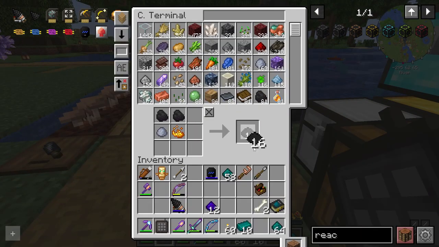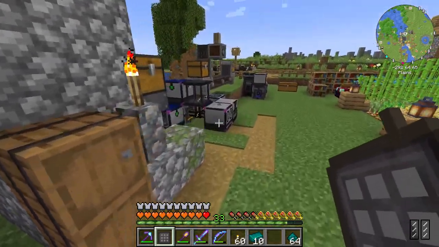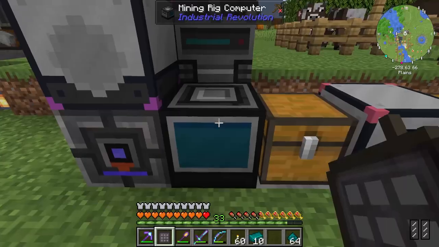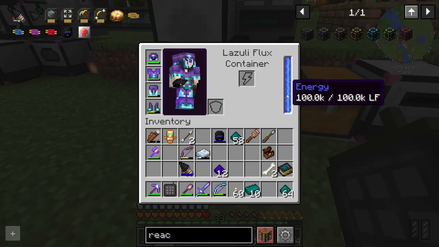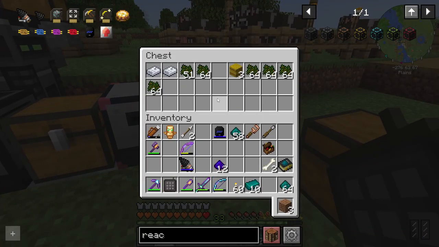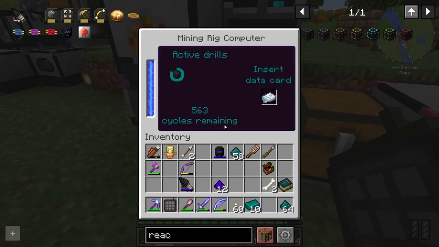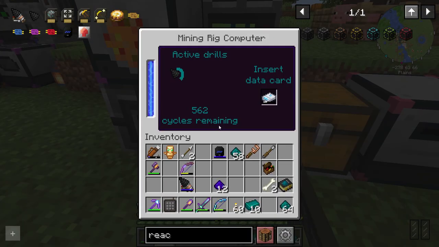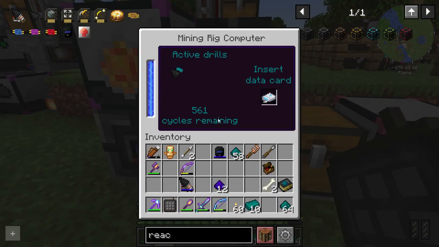The electric paste. Iron bars. Do I have iron? Of course I don't. That's okay. I have been working on the mining rig. I'm allowing the biomass to generate some energy. I let it run twice. That's all I can do right now. Two cycles, eating up energy like crazy. Go through two cycles and the third one.